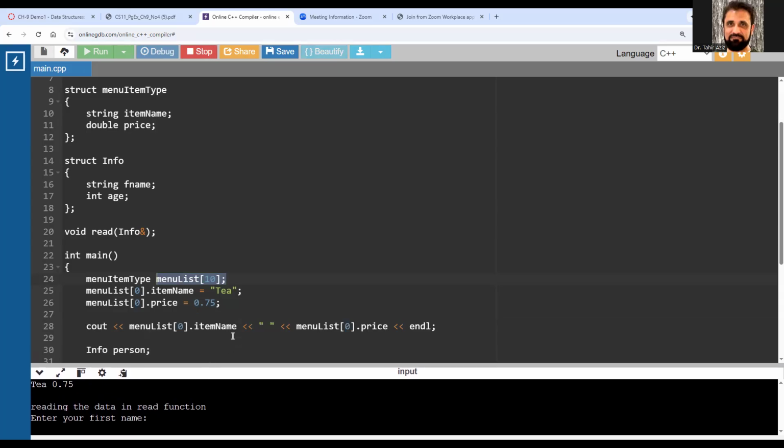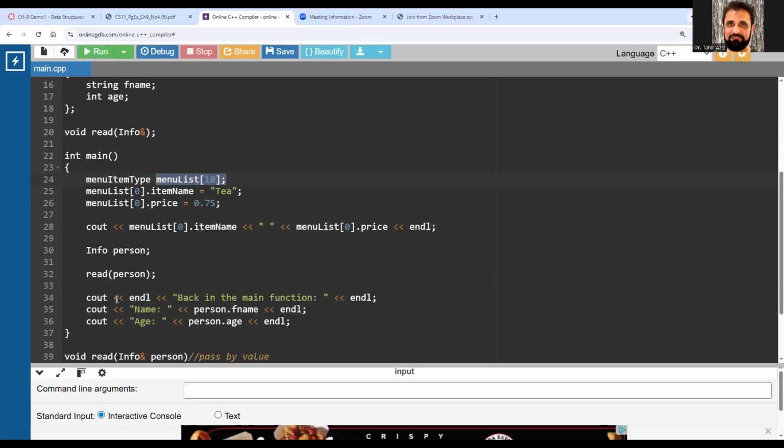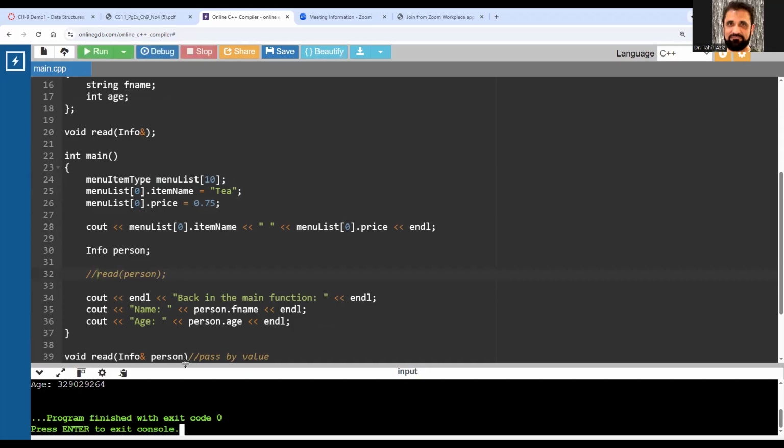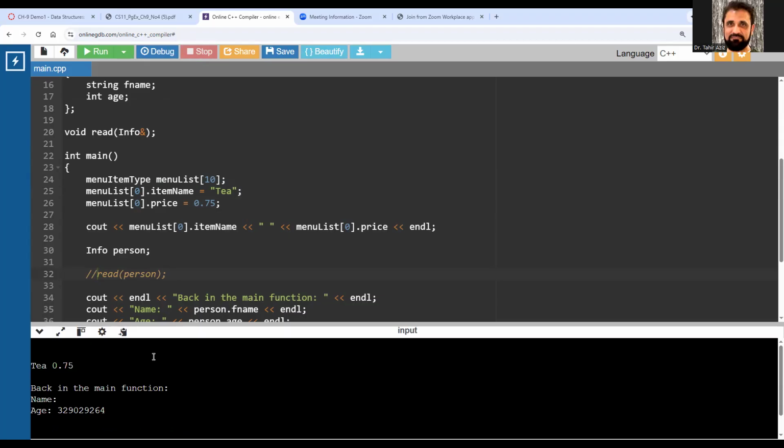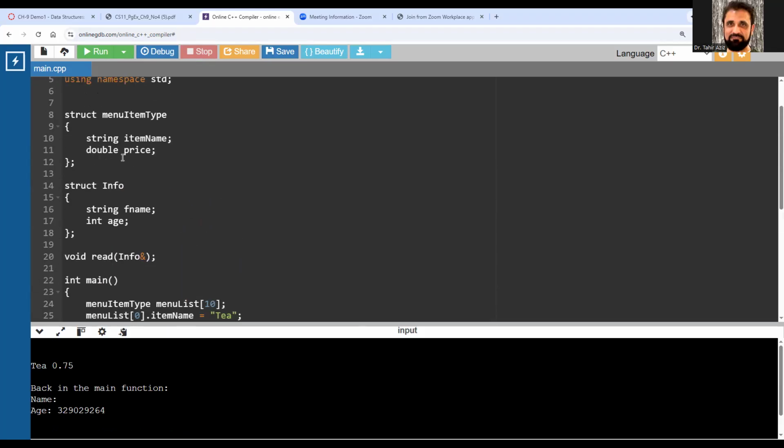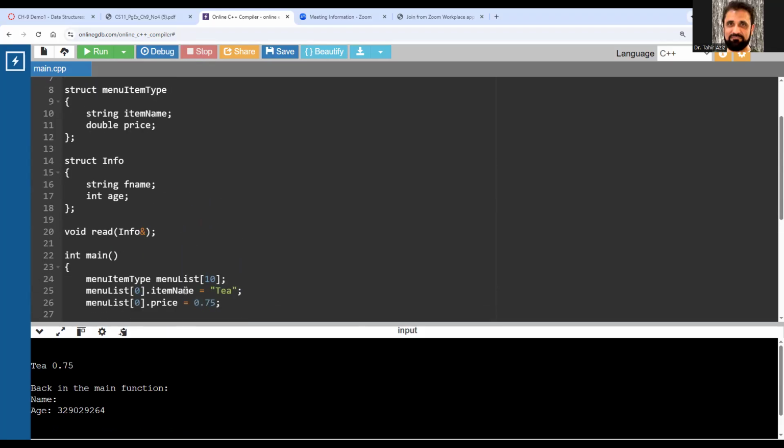Oh, I think menu item name, it's not displaying. Oh, actually it is displaying. So let me comment out this part here, just to read the code. For some reason, it's not picking up the item name. Where did I make a mistake? Item name equals this string item name. Looks okay, and it's not picking up the item name.